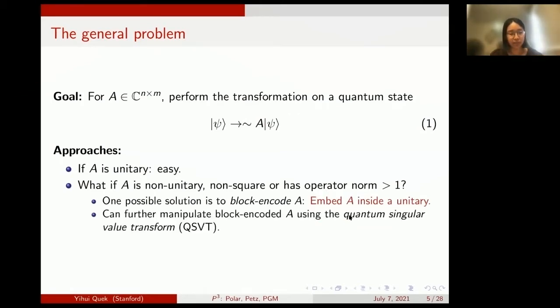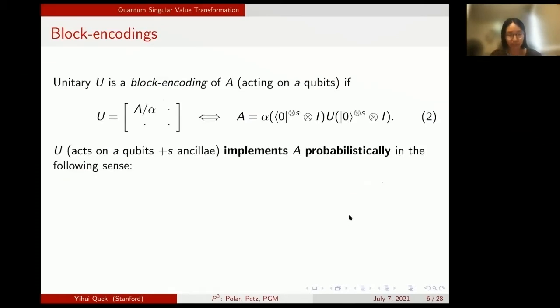And so that's the first part. The first part is that for many A's of interest, for example, A could be a density matrix, we are actually able to prepare unitaries such that the top left-hand block is A. This is called a block encoding. And not only can we prepare block encodings, we can also manipulate block encodings. By manipulate, I mean that given a unitary that has A in the top left-hand corner, we can transform that into a new unitary that has some function of A in the top left-hand corner. So this is what I mean by a block encoding.